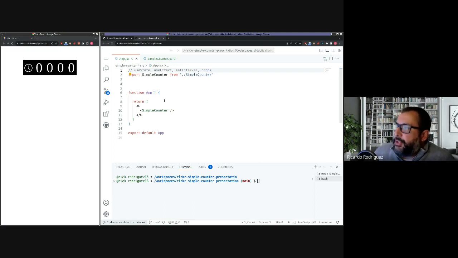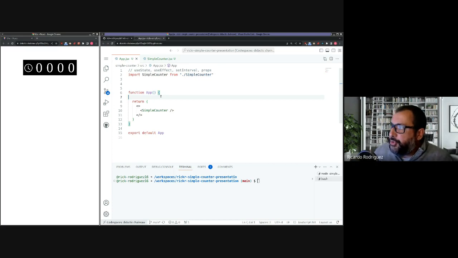So the first thing we're going to do is focus on useState. useState is pretty straightforward. useState allows us to have some data in our component that we can update, and we can use it to display on our browser. We're going to use useState to hold our counter.